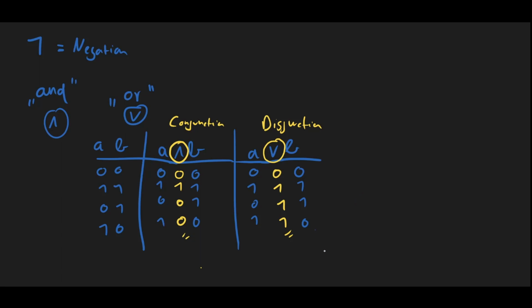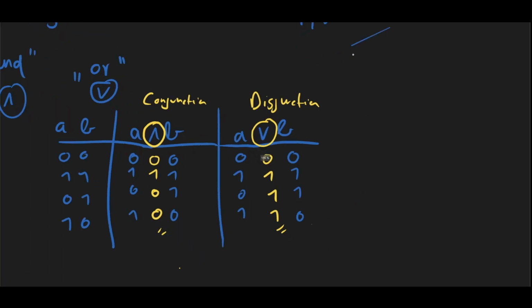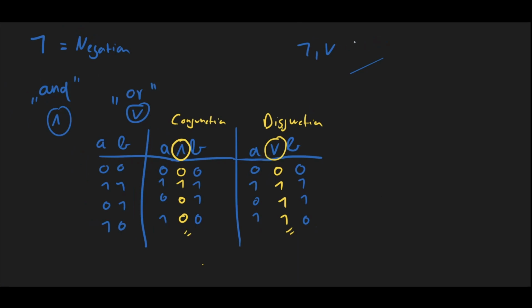Okay? And the interesting thing, just by using negation and disjunction, or using negation and conjunction, you can actually define every logical operator with one simple operator, which is called the Sheffer stroke. I think, don't quote me on that, you can Google it, but for now, let's think about it. You can define any logical operator you want. So in a sense, logic is very simple in that way.